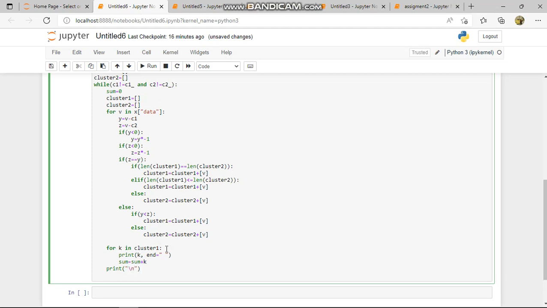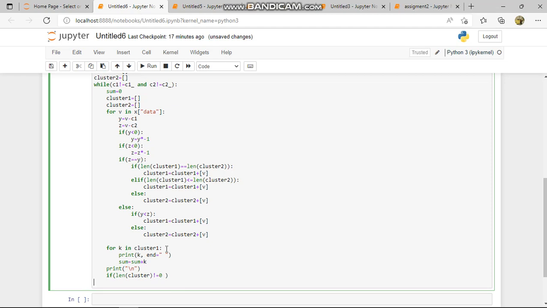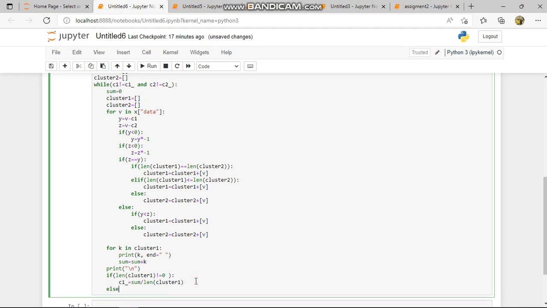After that, calculate the new centroid. First check if the length of cluster 1 is not equal to 0. It means that you can calculate the c1_, the new centroid, which is equal to sum divided by the length of cluster 1. Otherwise this new centroid will be 0.